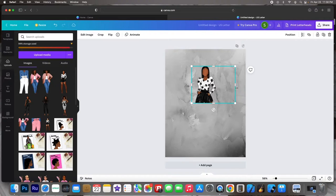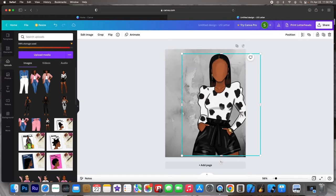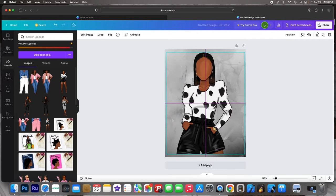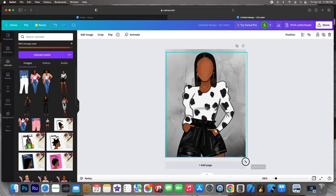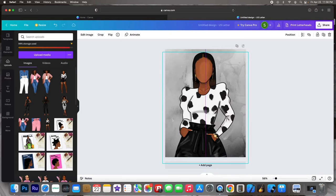I'm choosing to add this beautiful doll to my project, cropping her in half and making her big enough to stretch the entire notebook without taking her over the edge. I'm centering her in the middle of the project. The purple line confirms that it is centered exactly where I want it.